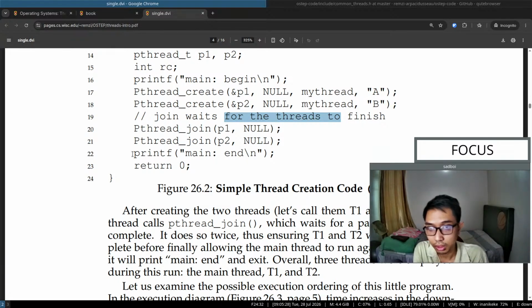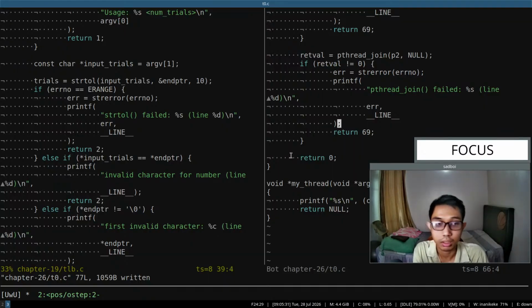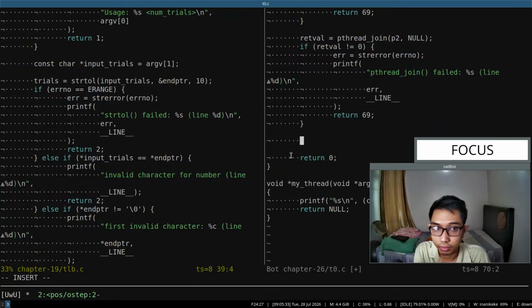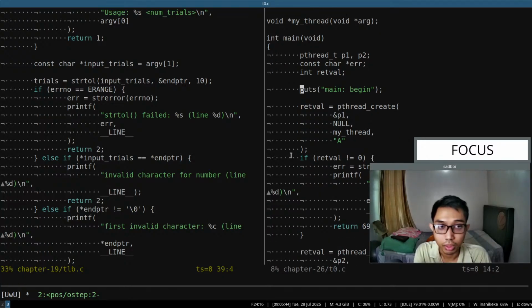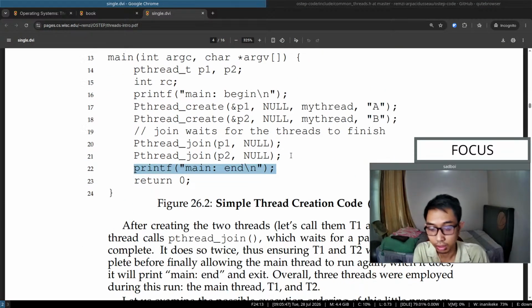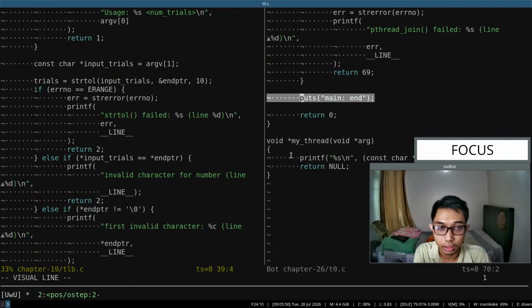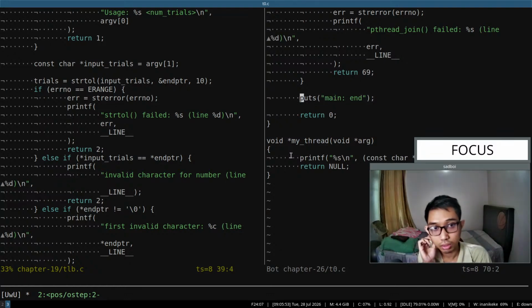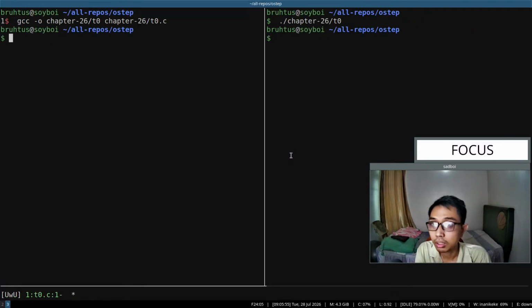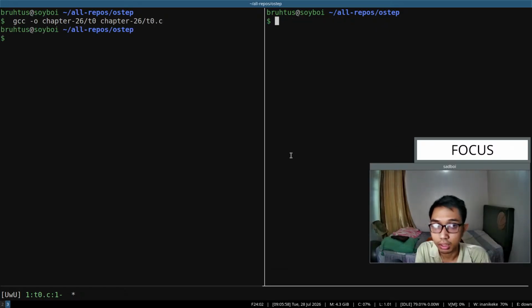And then, okay, the last one, print main end. We have main begin, right? And there's also main end here. Okay. Let me try compiling that. Alright. Main begin, A, B, and then main end.